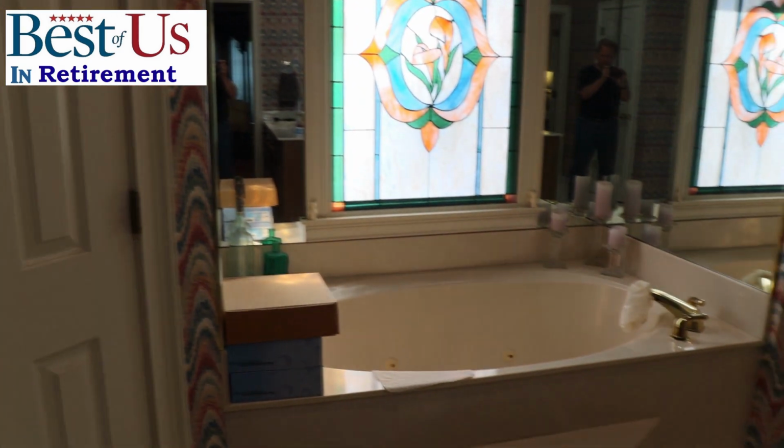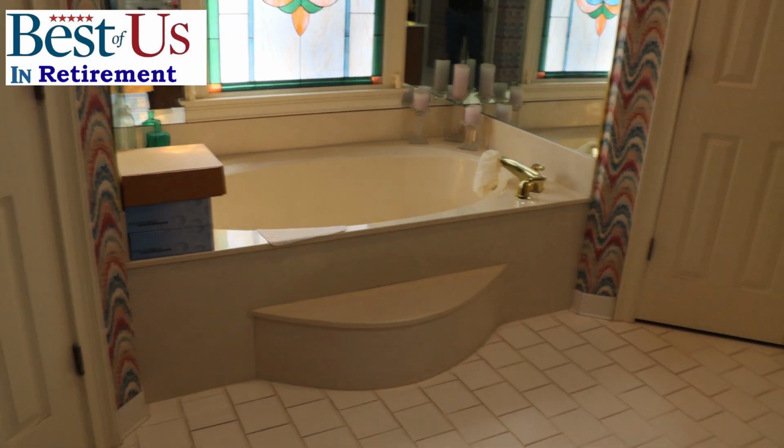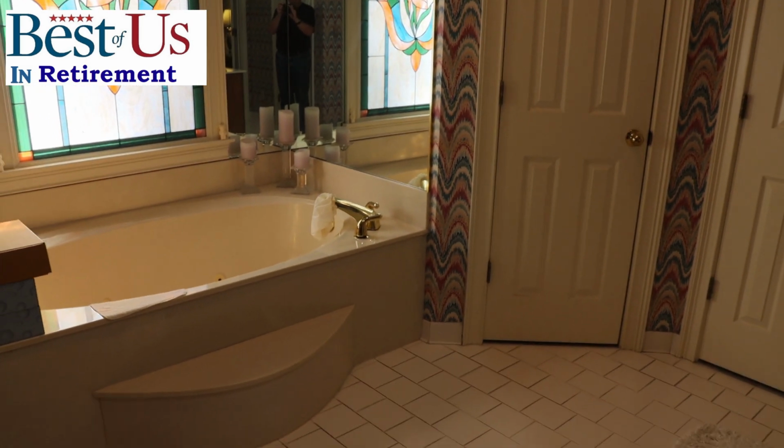We had thought about getting rid of the jacuzzi tub and putting a soaker tub in, but we don't use the tub, so we decided to let the next people do that. So my next step was to create an Excel spreadsheet to basically come up with an estimate of what it was going to cost.